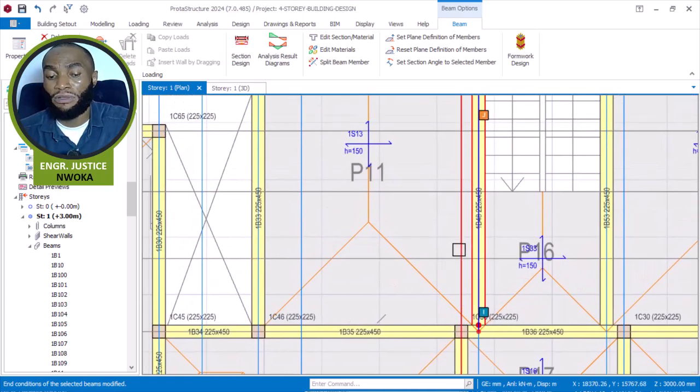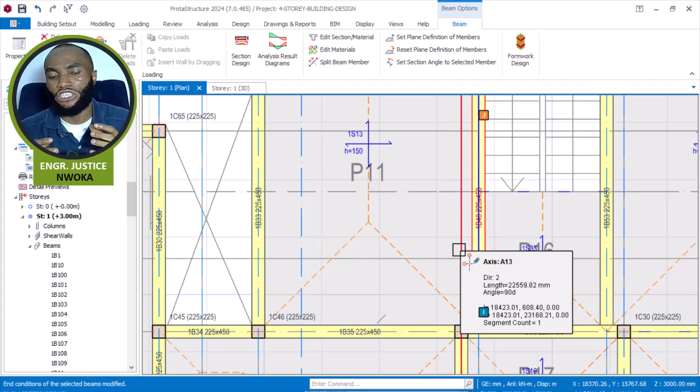Now, if you want to know more about hinging, we have done a comparison between what will happen when you don't hinge and when you hinge. We have shown a real life example of what will happen to a beam when you don't hinge it, and what will happen to a beam when you allow it fixed as it is there. You will see what will happen. So if you want that, we have that video already on our channel, where we made a comparison. The title of the other video is what happens when you don't apply a pin end on your beams or on your structures.